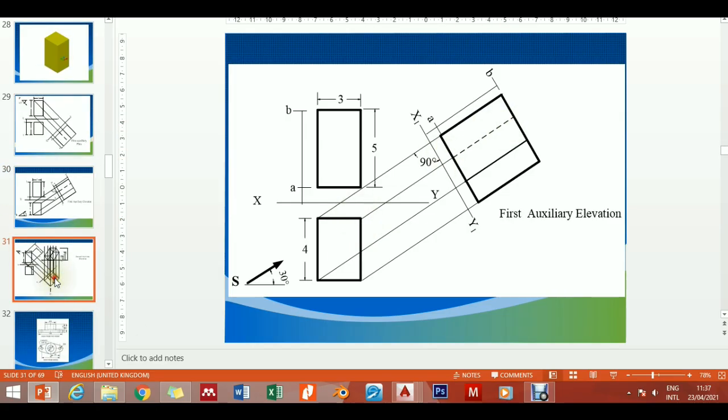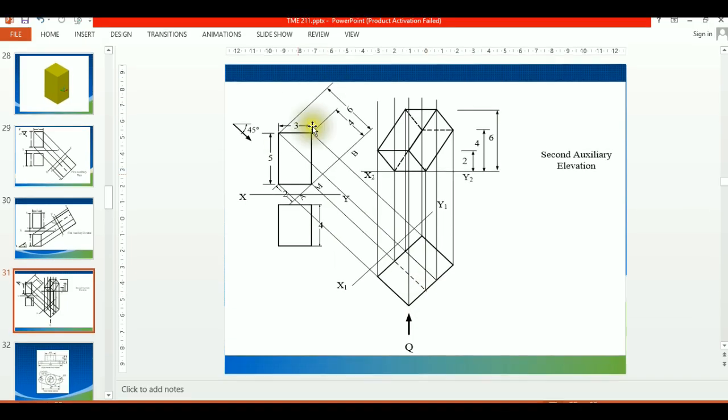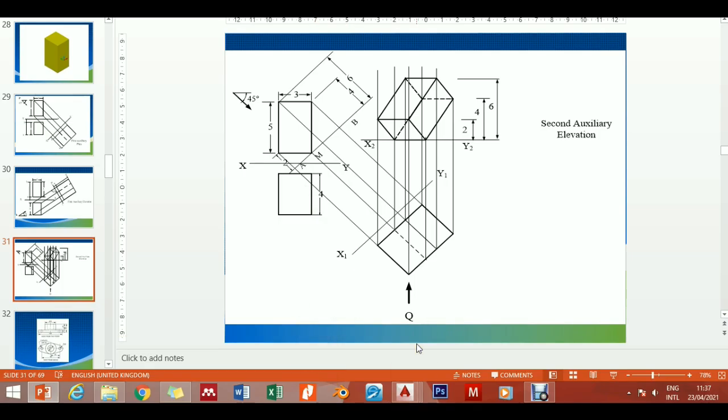Now to do a second auxiliary elevation, you are done with your orthographic. In the second auxiliary elevation, it's a bit tricky, but I'll just explain briefly. We'll still explain this in class. What you need to do is that the first auxiliary view you've drawn will become your plan.